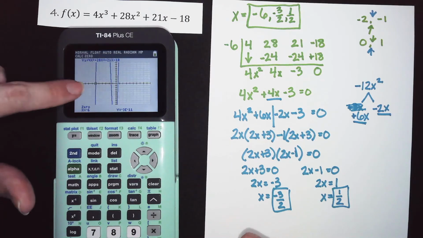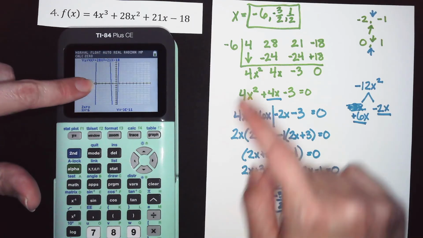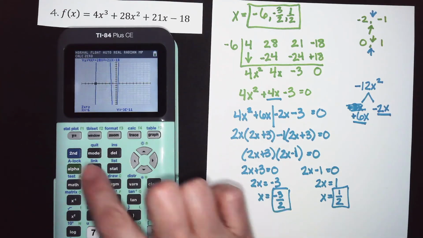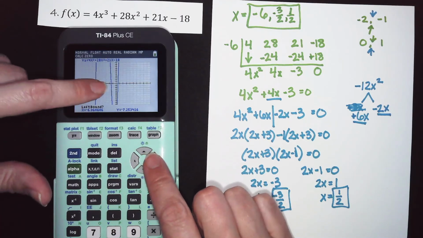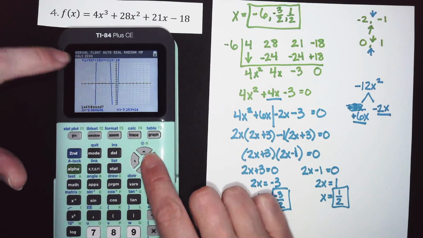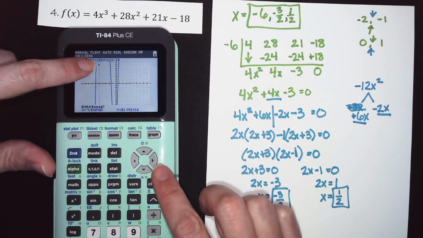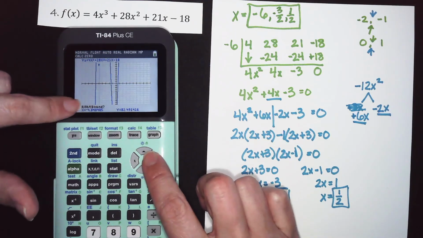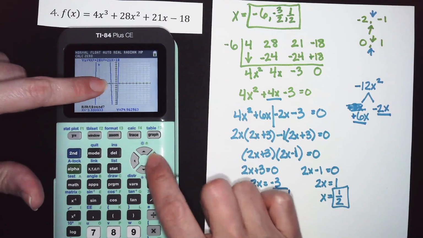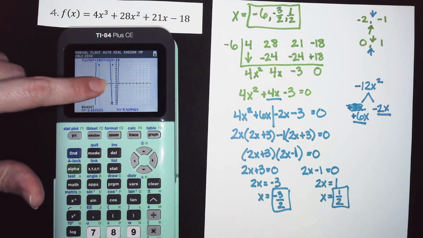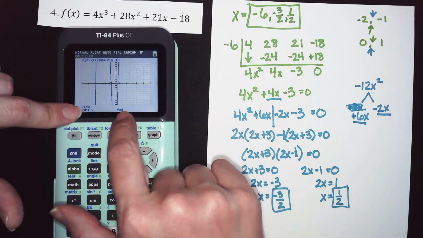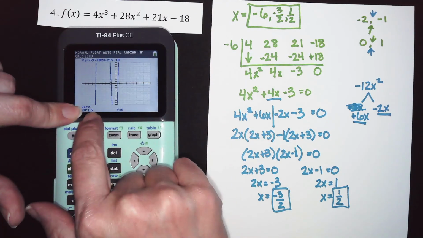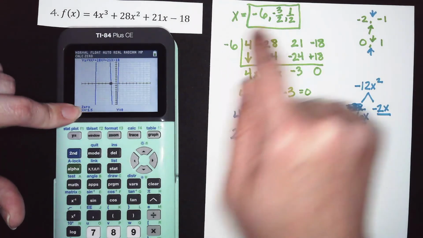Now I want this next one because we have to list them in order from left to right. So -6, which I happen to have listed right. And then I go over. So we calculate the zero, number 2. Now I need to be on the left side of this one, but I still have to be to the right of that. So I'm going to scroll over and push enter. See, it's between the two, so that's good. And then the right bound, I have to scroll till I'm past this one. I went past it, so I push enter. Now for guess, just push enter, and it puts it right on that dot, which told me 0 this time. So -1.5, which is that -3/2. And then we check this one.